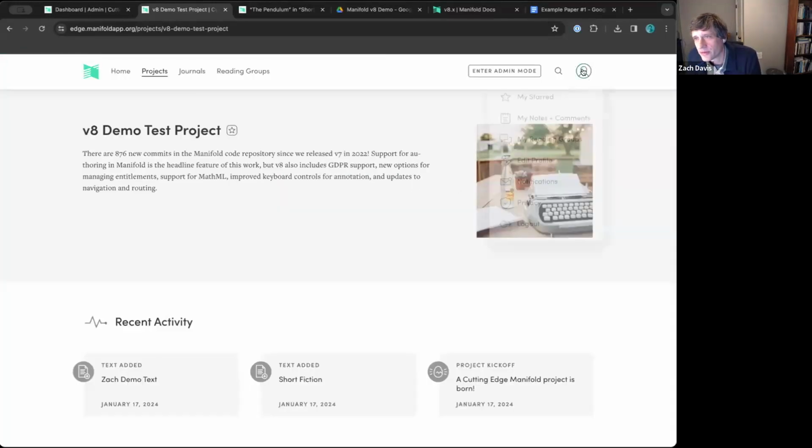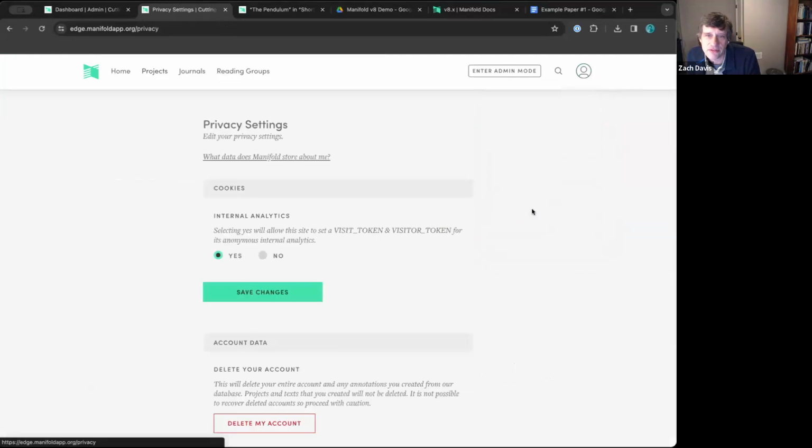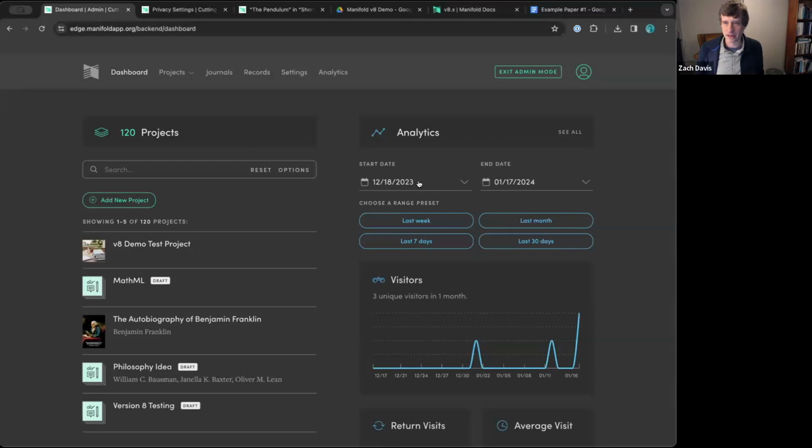And once I'm logged in, I have this new privacy page where I can say which cookies I want to accept. If I remember correctly, we set it up so that if internal analytics are enabled, the user will see this bit here. And that, of course, is this stuff that you see in the back end.